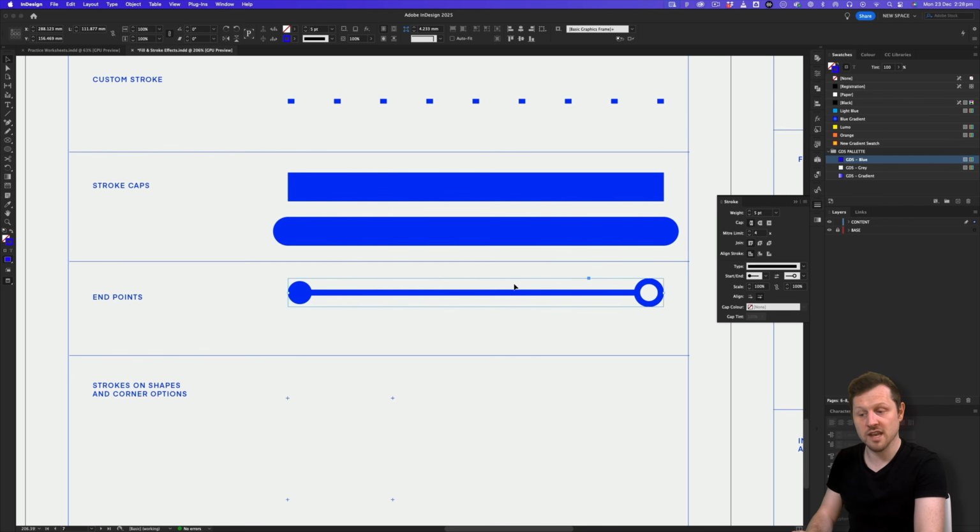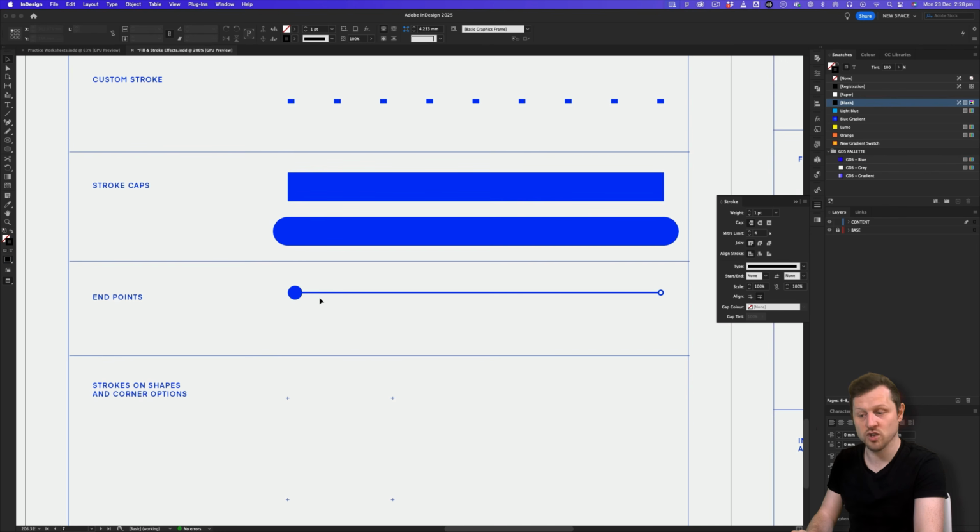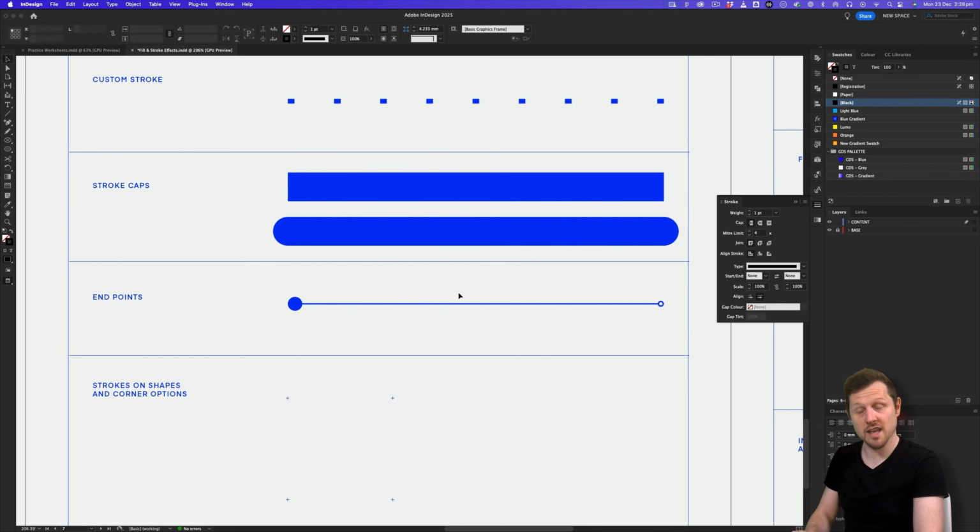However, if you want a small stroke but a larger endpoint, if you look carefully in the stroke panel, we can see under the endpoint we have these percentages. Here, I'll set the stroke size to 1, set the scale of the start point to 300, and we can now see that the endpoint is larger than the proportion of the stroke size. So that's how we can apply basic stroke effects to lines, create custom strokes, and apply endpoints.